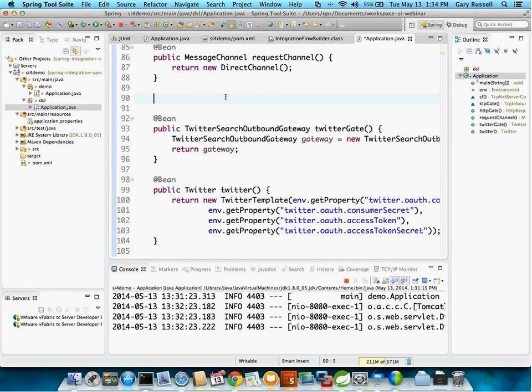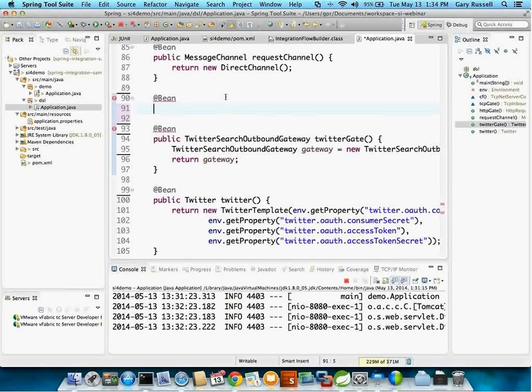So, using the DSL, let's see what the equivalent application would be, and I think you'll see that it's a much more concise way of defining our integration flow. In fact, that's the name of the type that we create. I'm just going to call it flow.